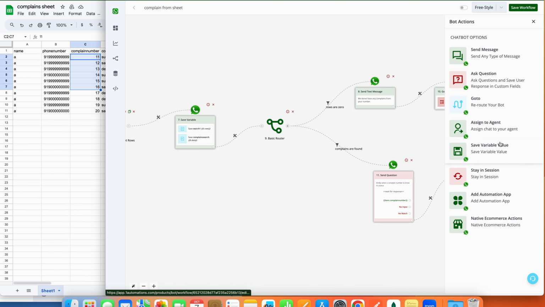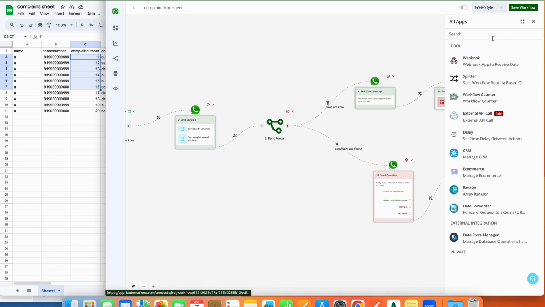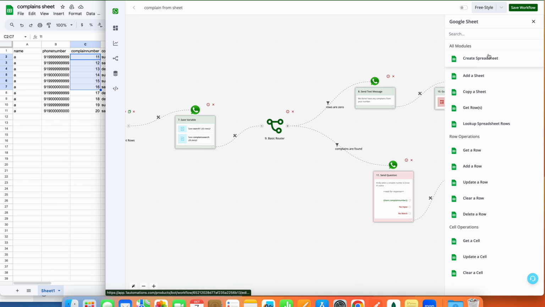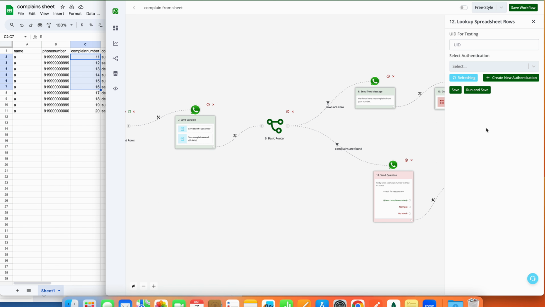And then in the next step, I'll again use the option of Google Sheet lookup functionality. So now what I'll basically search is, now user has basically entered a complaint number here as a button.